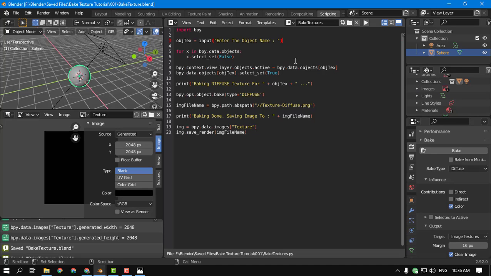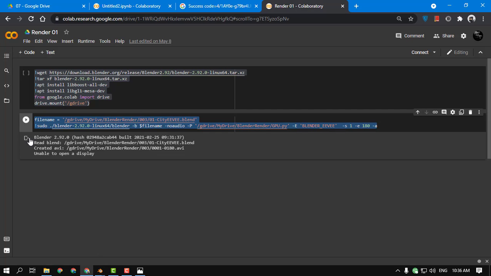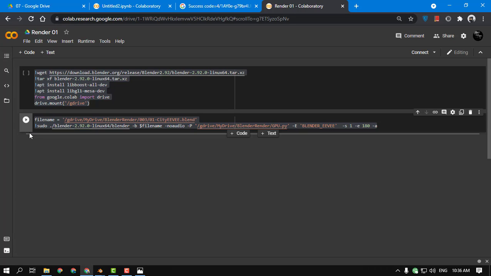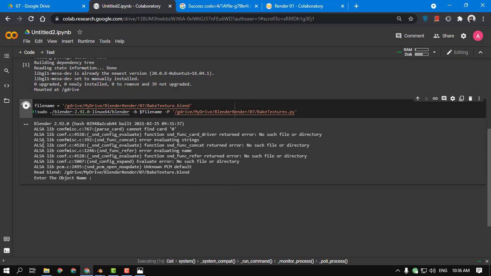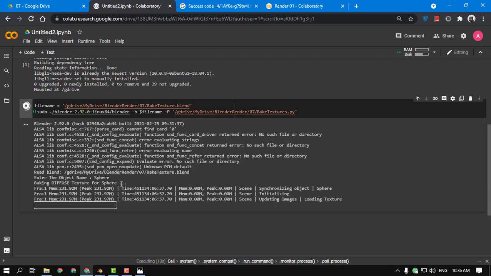And just to know, you can make normals. I never baked normals before. Okay, let's bake this one. Okay, object name is here. Enter. Okay, baking diffuse texture. It's taking longer.